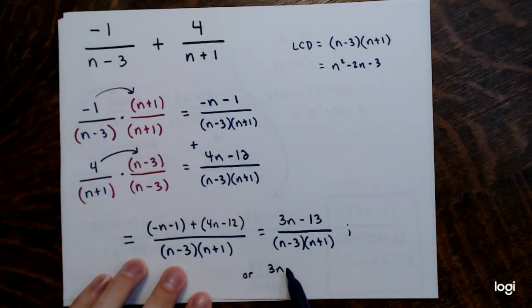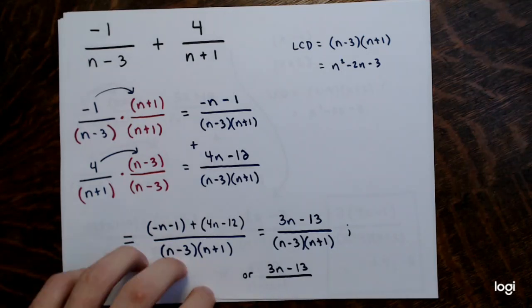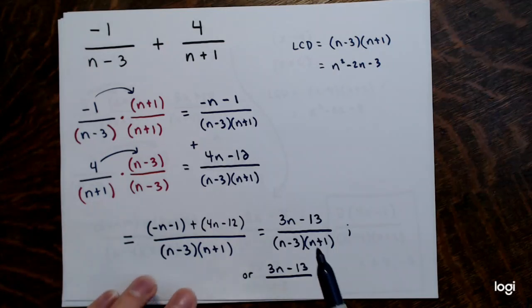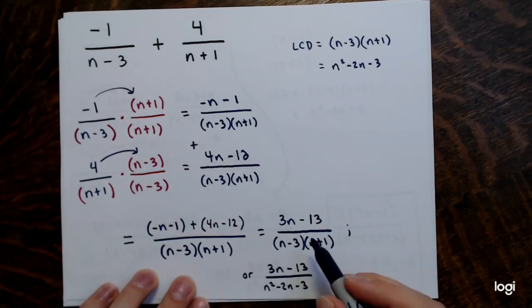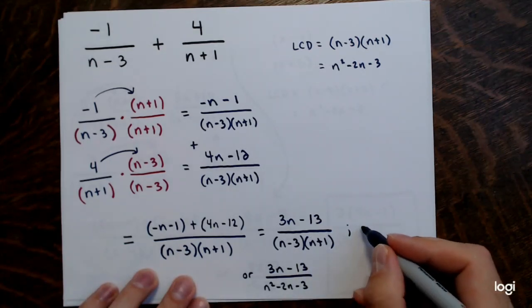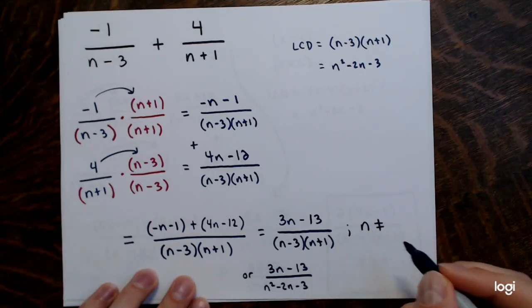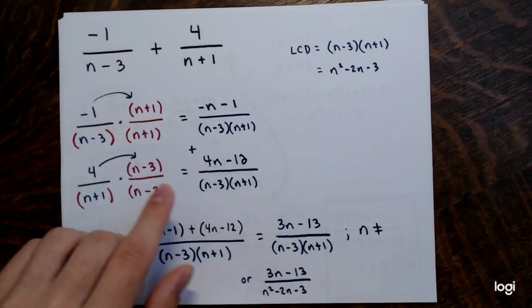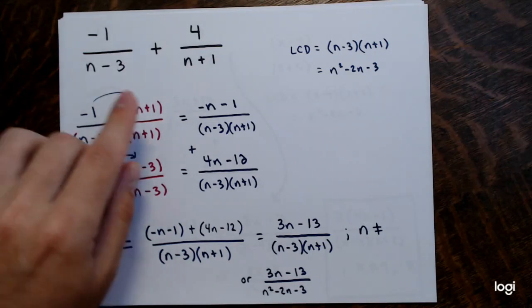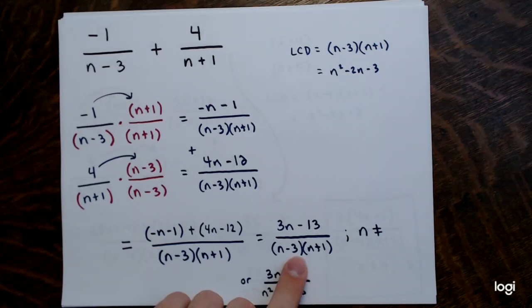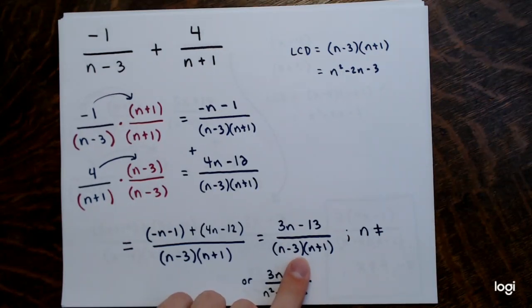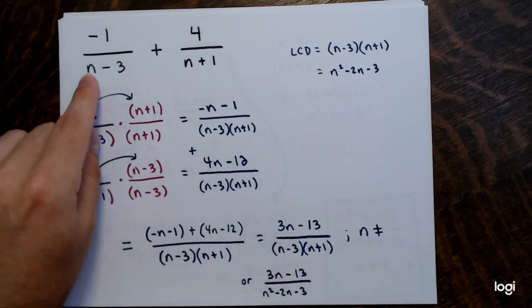Now that I know it's simplified, I can write everything without parentheses, since some people don't like them at the end for some reason. So 3n minus 13 in the numerator, and then n squared minus 2n minus 3 in the denominator. Same thing. You can leave them like this or this. And then just off to the side again, some values that I cannot replace n with. Right? This fraction plus this fraction will be equal to this fraction here. You can check it out, plug in values for n and test it. But the only ones that aren't any good are 3 and negative 1, right?